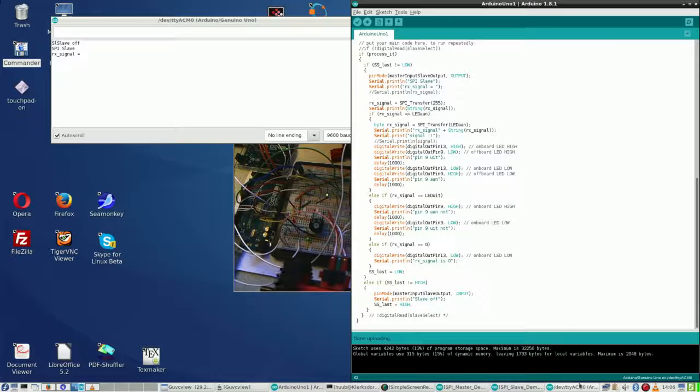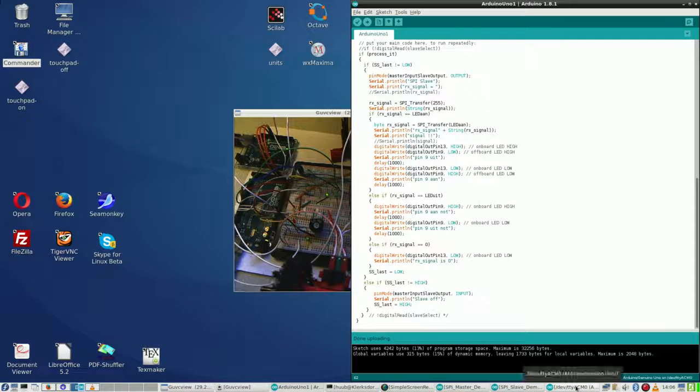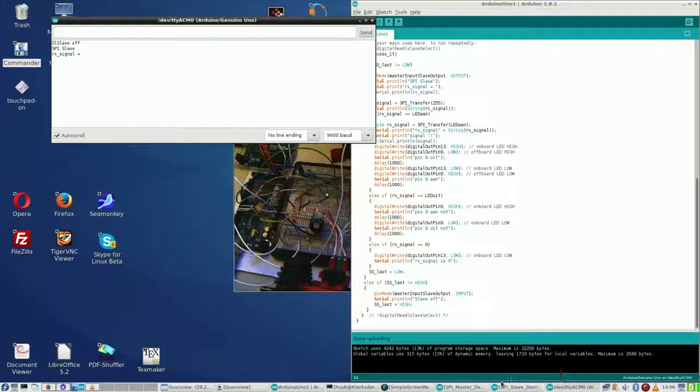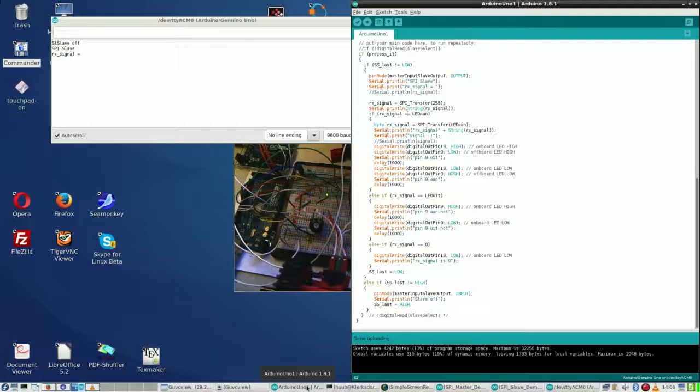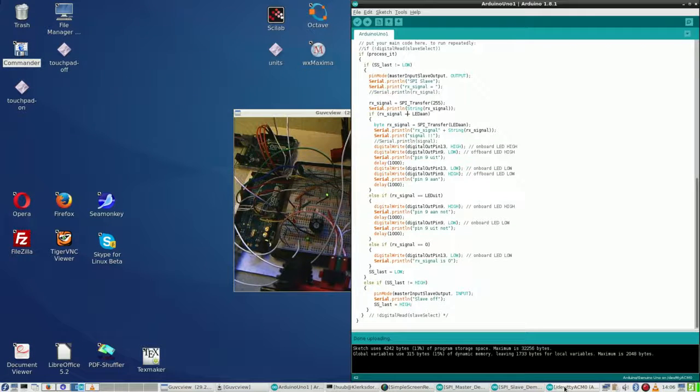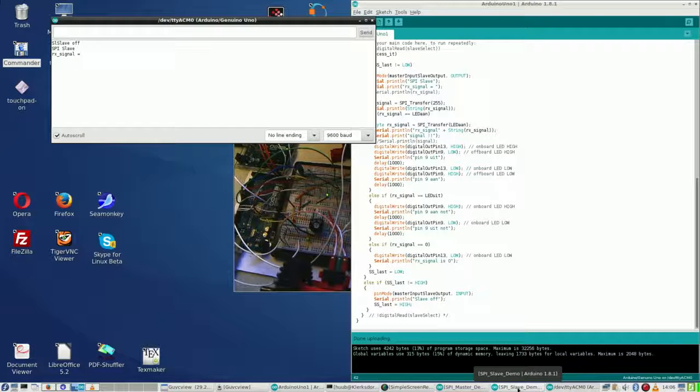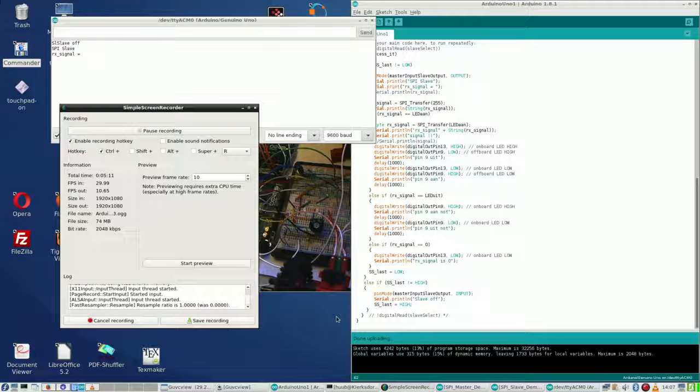Oops. Go back. Where is it gone? Here? No. Did I close it? Apparently I closed the whole editor. Yeah, I closed it. Oops. Anyway, I still have to check for the wiring, because now things are going to look different.